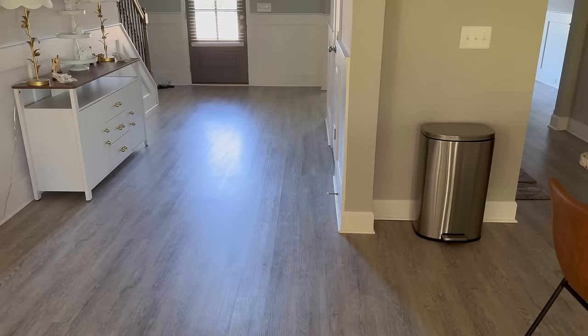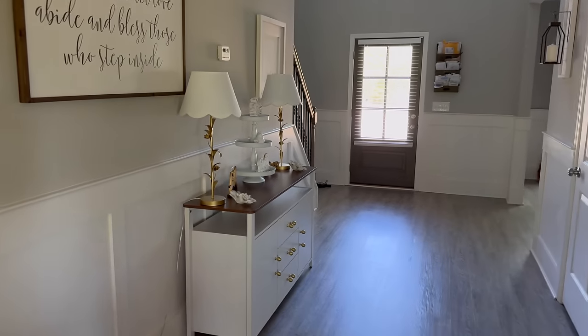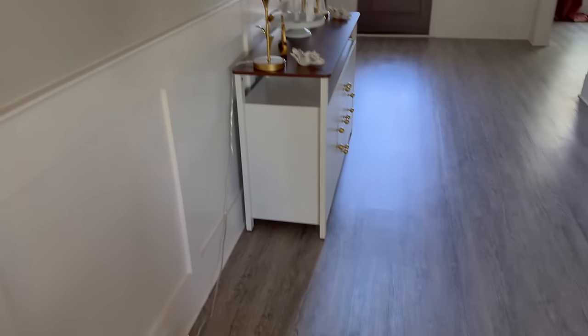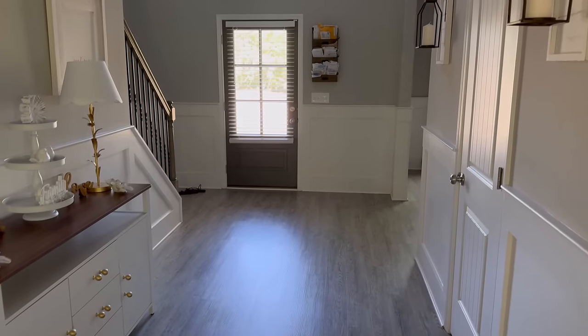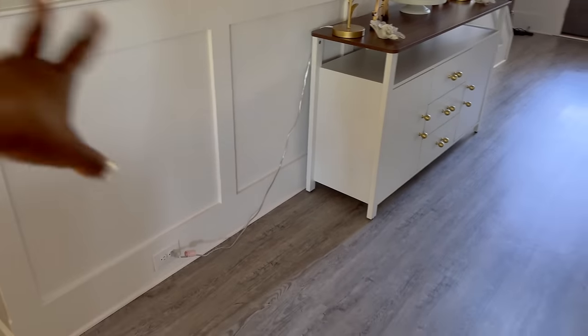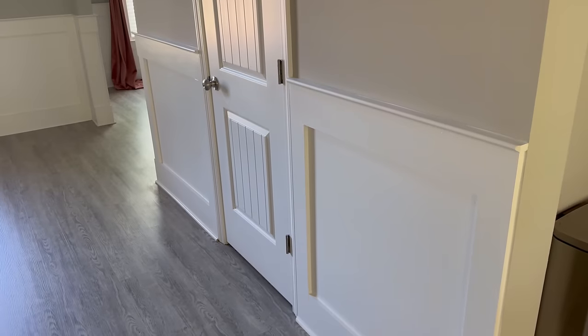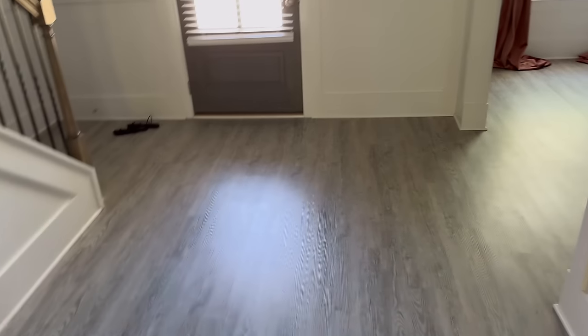Oh, and let me show you where I actually want my plants. So my idea for my plants is to have them over here. I feel like it's a good amount of light over here. I have a lot of natural light in my house. So along here, I'd like to see some plants. I'd like to see some over here, against this, right in these two spaces. And then over here and over there.